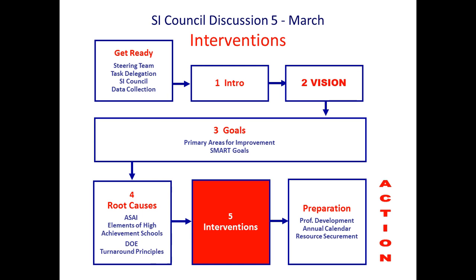Then in March, we'll start looking at, okay, what are we going to do about it? If we know that student engagement is an issue in our building, then how do we fix that? So we'll start shopping for interventions. We'll start exploring interventions. We'll give you lots of different resources for starting to do that.